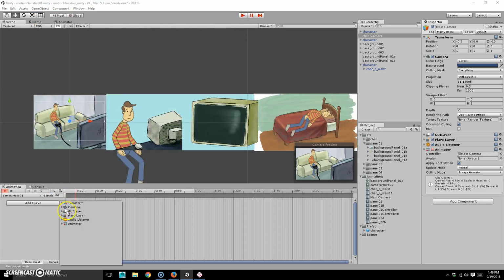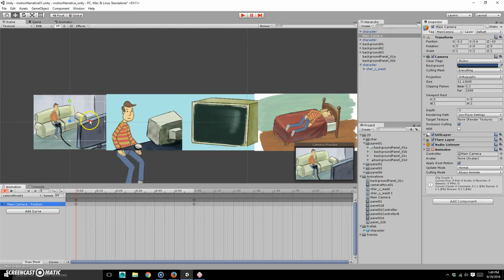Okay, and basically we just need position, and so we'll say it takes that long, like half a second. And I'm just going to take it and move it over here like this. Like so. Good. So that's one animation.